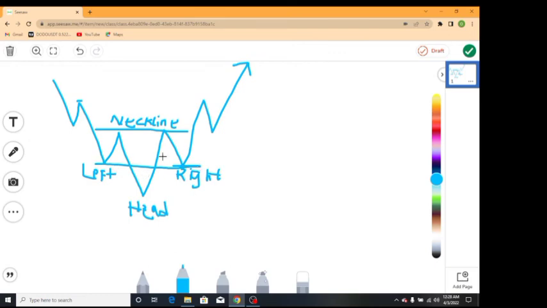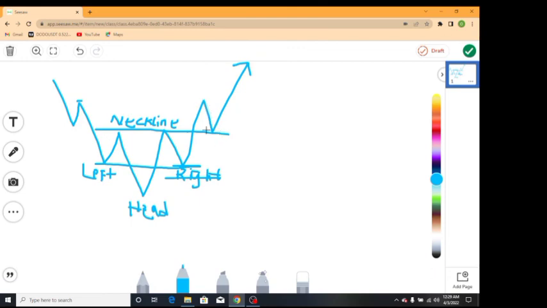So we expect that if price touches the low that we had in the left shoulder, the price will go up from here. And as you can see, price went up from here. We tested this resistance line and then went up. So you can decide to enter a long position at this point. Put your stop loss around here, enter a long position, and then ride the market up to the breakout of this resistance line, and then you close your position.